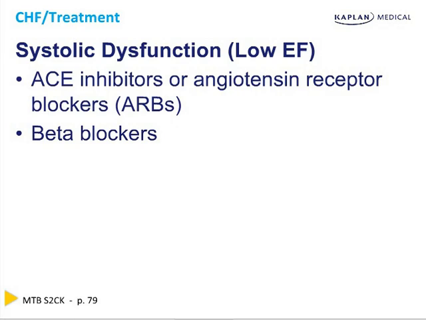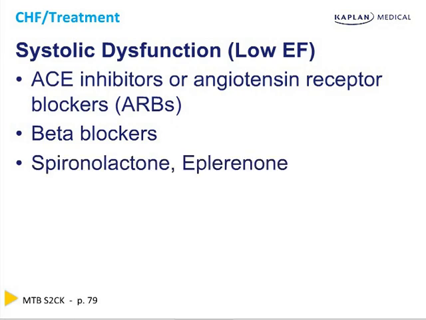Spironolactone and eplerenone. Spironolactone causes gynecomastia. So eplerenone has the effect of decreasing mortality. It is an aldosterone antagonist, and the most common misunderstanding is that spironolactone is not given as a diuretic. This is very hard for students to understand because in your step one part of your brain, you've got it classified under potassium-sparing diuretics.